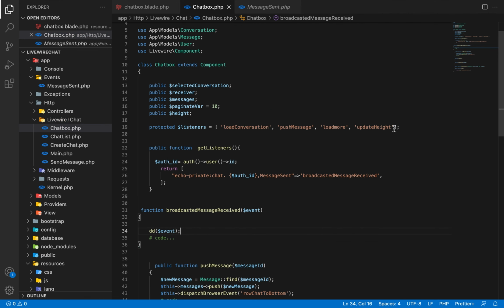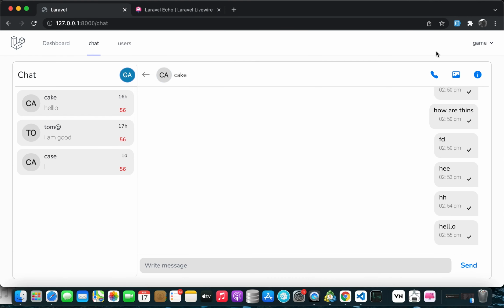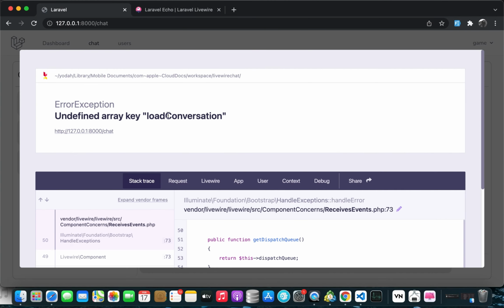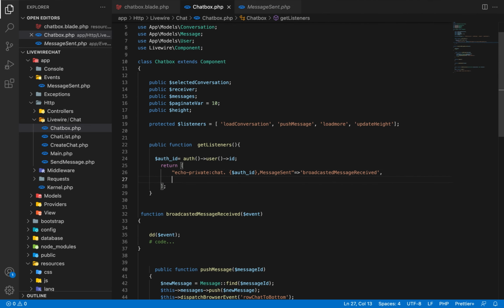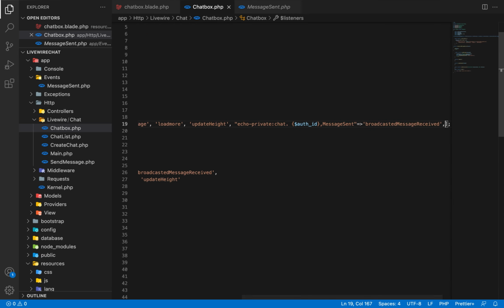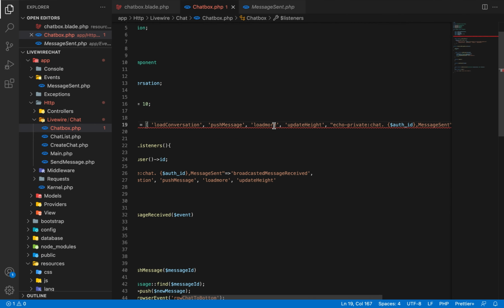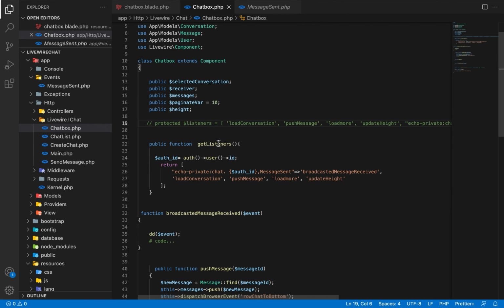So here, should we copy this? If you try to go back to the chat, right now I have game logged in. So if I try to send a message to Cake, load conversation. Here we have to copy all these listeners, and then after this comma, just paste these ones, and then just comment out this, because if we have this getListeners, then we can't use these listeners. If we try to paste this code in here, for example, like normally we would do comma then that, it would give us a syntax error. It won't work in this. So that's why we're going to use another kind of function. Thankfully, with Livewire, the creator made this easy for us.